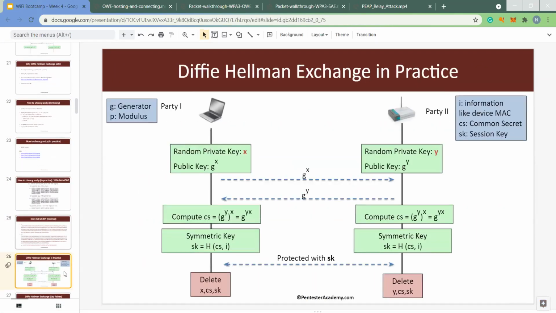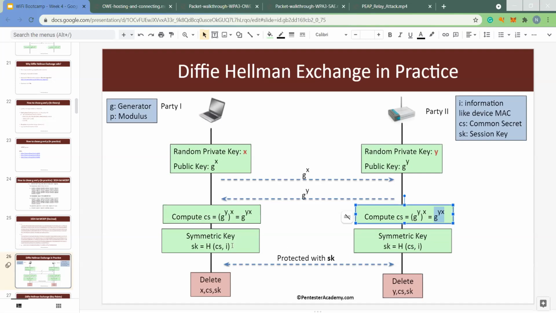So now this was how we used to do it in theory, right? In the real world, it is going to be changed a little bit. So after you have the shared secret computed, which is the same on both sides, right? We have already covered this part. What you are going to do is you are not going to use this directly. You are going to create a symmetric key by using the computed shared secret.